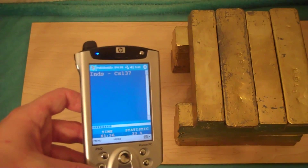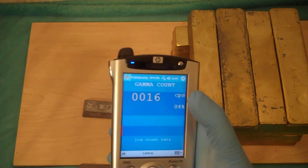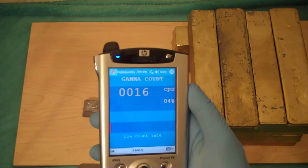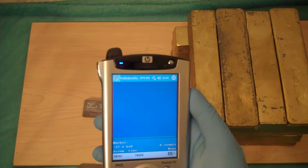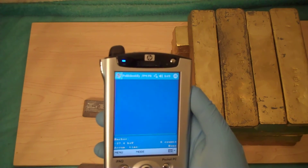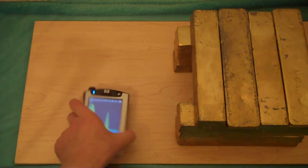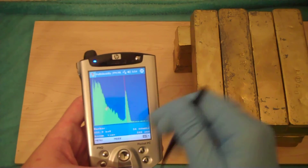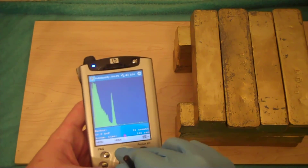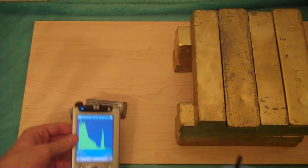Did this can of fish come from Fukushima? Let's do an actual gamma spectrum. If you want to get hardcore, you can look yourself and see what's going on — that's even more useful if you're a little more seasoned at this. There you can see it — the obvious Caesium-137 peak. Give it a couple of moments. You see that peak right there? Caesium-137. Obviously this is fish that's not good to eat. You don't want to eat anything with that much Caesium-137, or for that matter any. You're always going to get a little bit from fish in the Pacific, but look at that peak — beautiful. Well, not beautiful in your food.